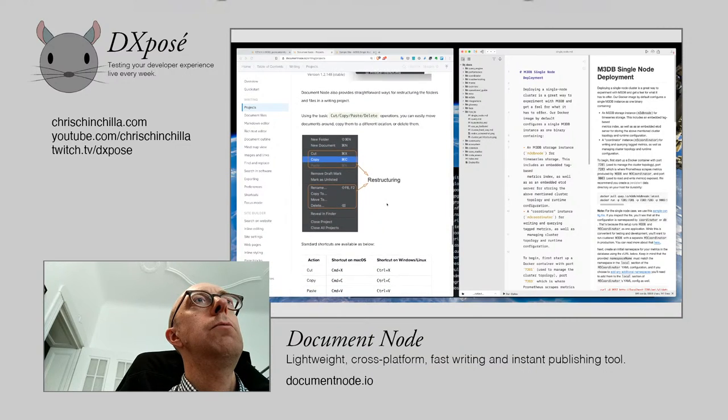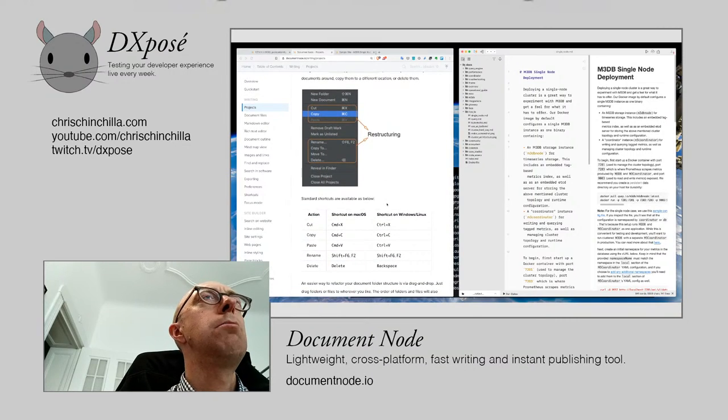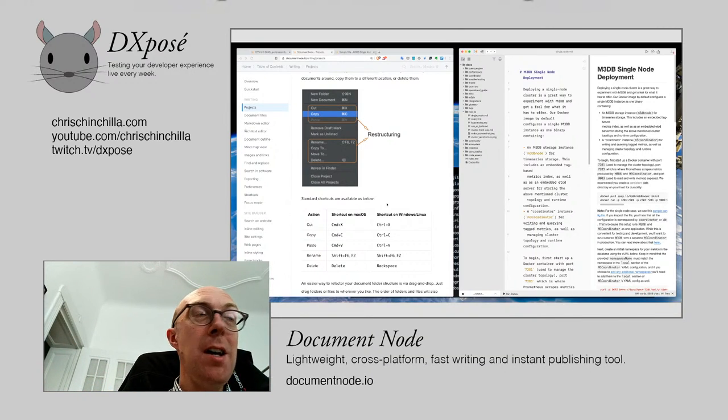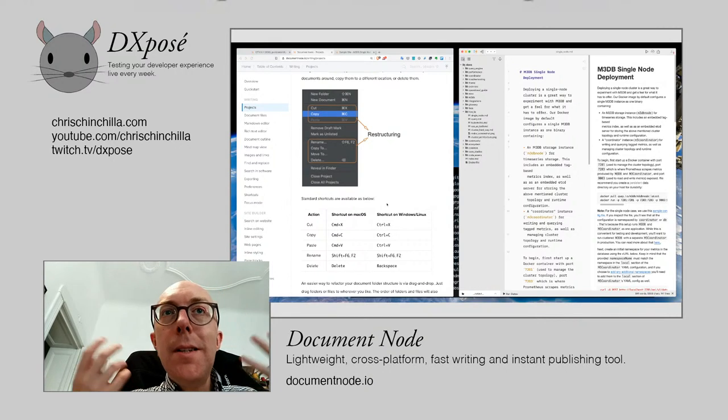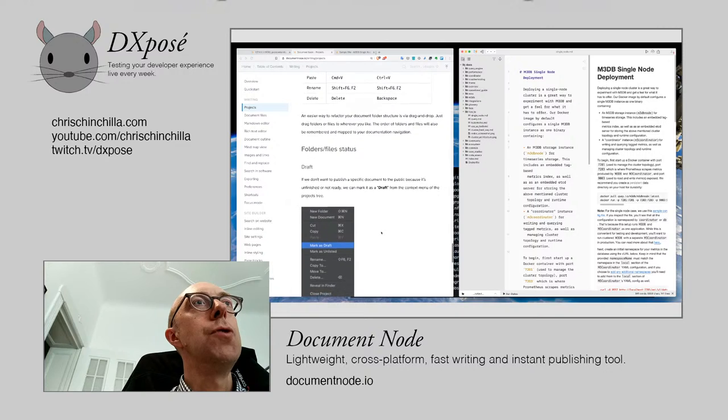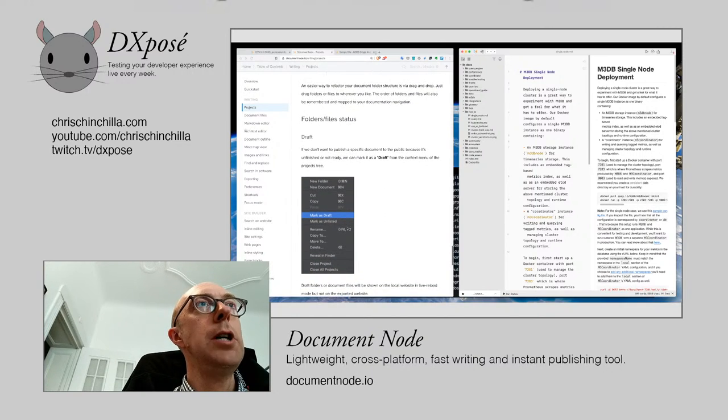Documents around and restructure. I mean, I think a lot of static site generators kind of do the same thing. I'm not entirely sure how unique that is, but okay. I mean, I think this tool is not necessarily aimed at people used to static site generators, so it's a slightly unfair comparison, but... Drafts, we have drafts as well. That's good, and unlisted.